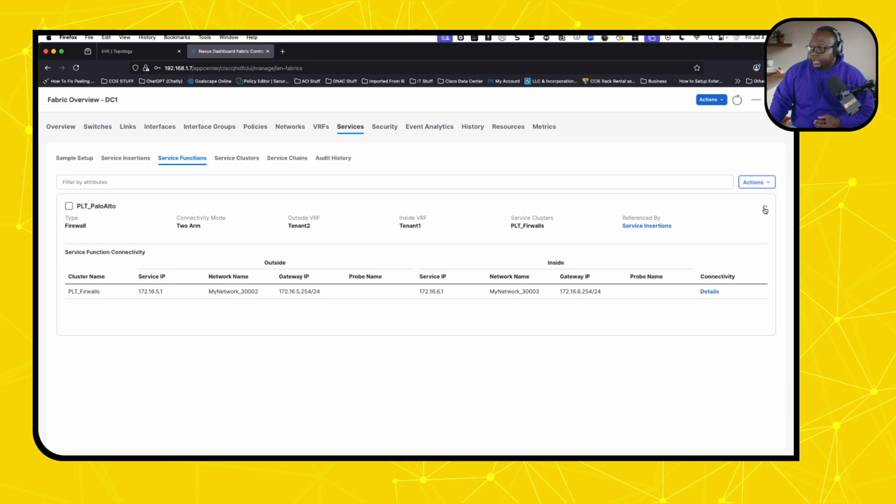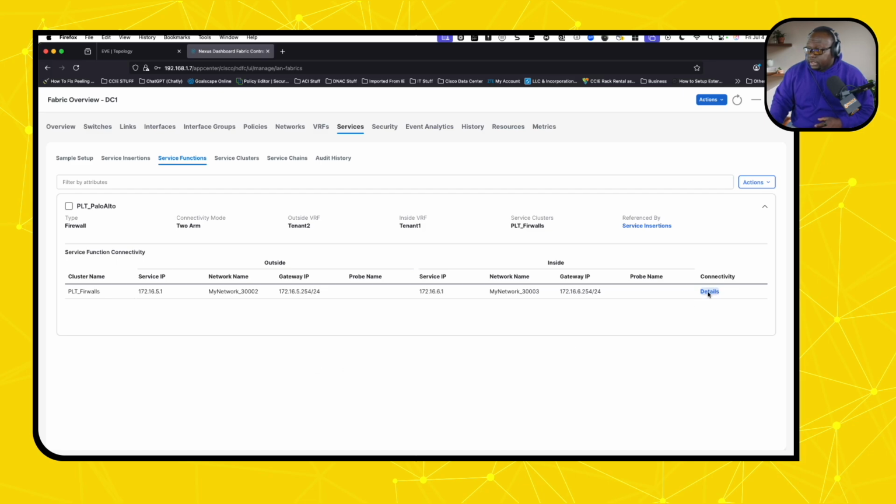And if we go down here, this here is where we actually tell it, hey, what do we want to do for the service insertion? Now they used to do PBR, and I was getting ready to try to see, oh, where's the PBR policy that you got to do for this? But this actually puts the routes in the routing tables because I'm using static right now, right?